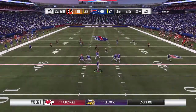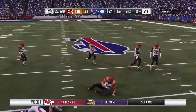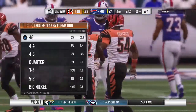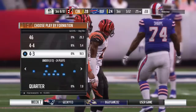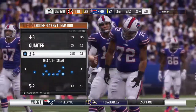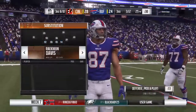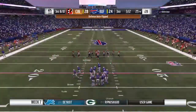Back to the air on second down. It's Allen. And the hit jarred it loose. It's incomplete. I know at times people think we use it too often, but you've got to be able to throw guys open. And when you read zone, you've got to stick it in there before your receiver gets to the next guy in the zone. Otherwise, you bring him into the play. And that's precisely what allowed that defense to disrupt the pass.